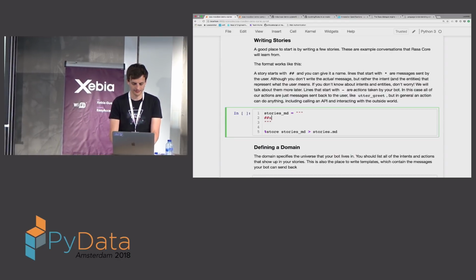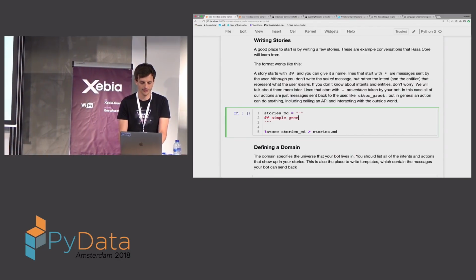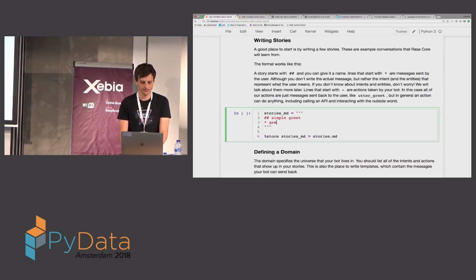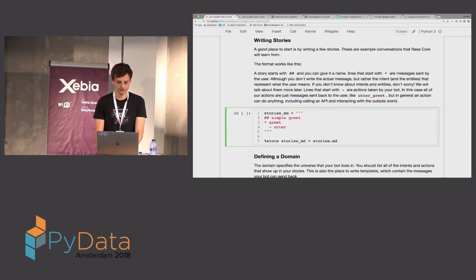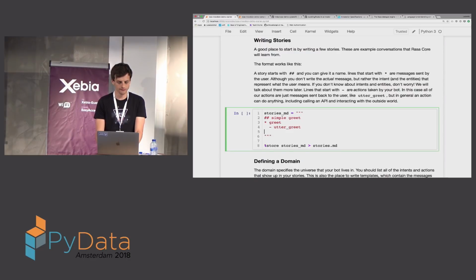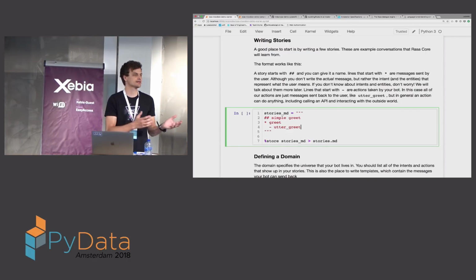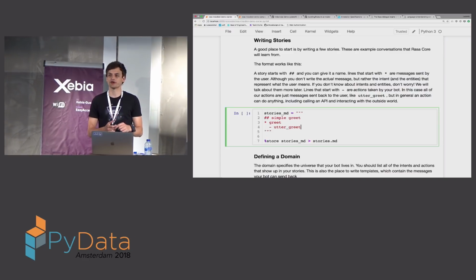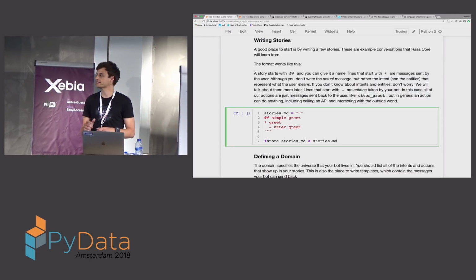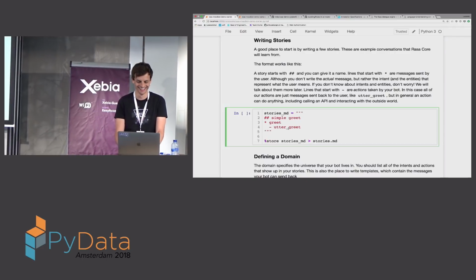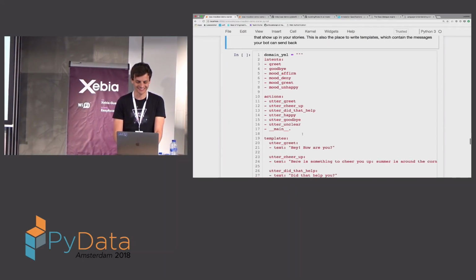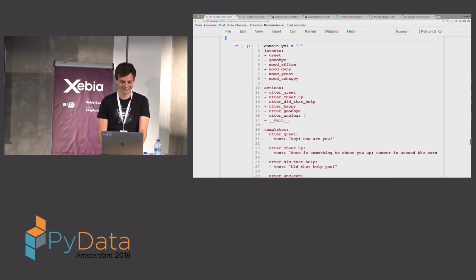So this is just a simple greet. In this case, the user says greet. This is the intent of the user message. Remember, we already extracted that using our NLU. And then we tell our bot to do utter greet. And that's about it, right? So this is the incoming message. Then we want our bot to predict utter greet, and the next action it predicts afterwards is action listen. And this is the whole interaction. Let's try and see if that works, and then we'll extend that.